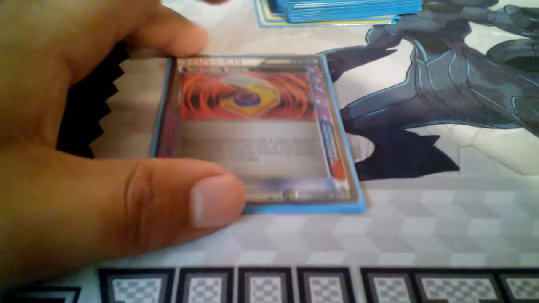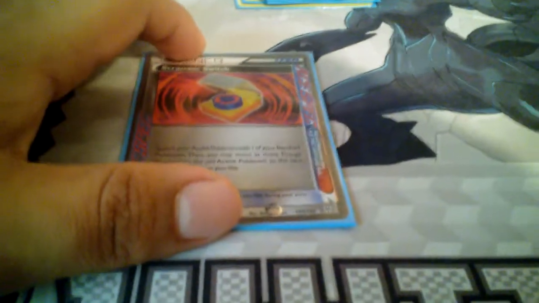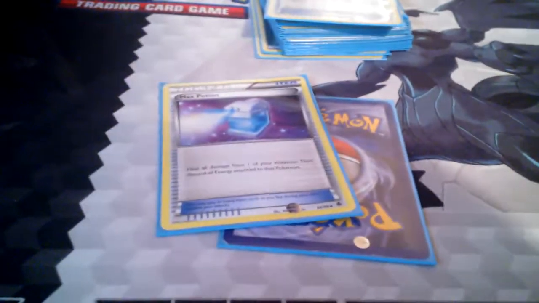Now my ace spec card for this deck is Scramble Switch. Why Scramble Switch? Easy, because I want to attack with the next Darkrai very, very fast. It's also because of this card, Max Potion. I do run 2, but there's a proxy in here because I'm letting my friend use it. 2 Max Potions. That's why I run the Scramble Switch.